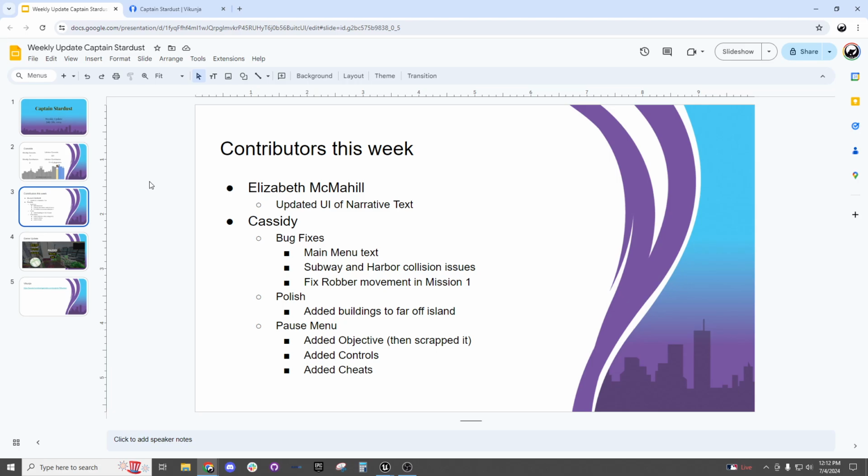I went through and did some bug fixes on the main menu text from last week, updated the collision meshes for the subway and the harbor, as well as fixed the robber movement for Mission 1. I added some polish on the faraway buildings on the distant island to make it feel a little bit more lived in, as well as focused on the pause menu.